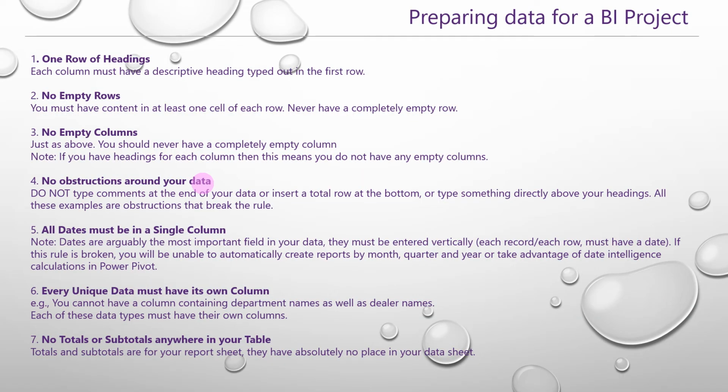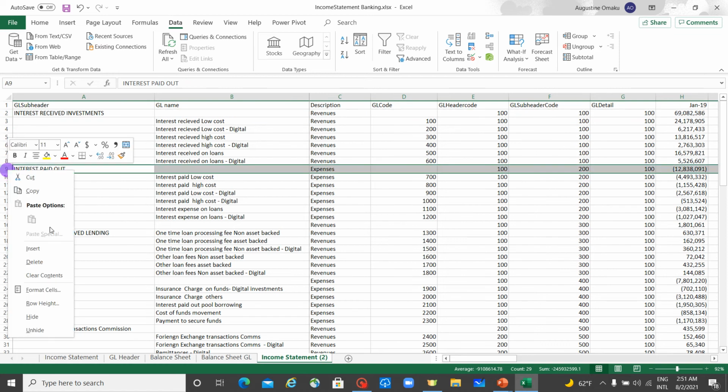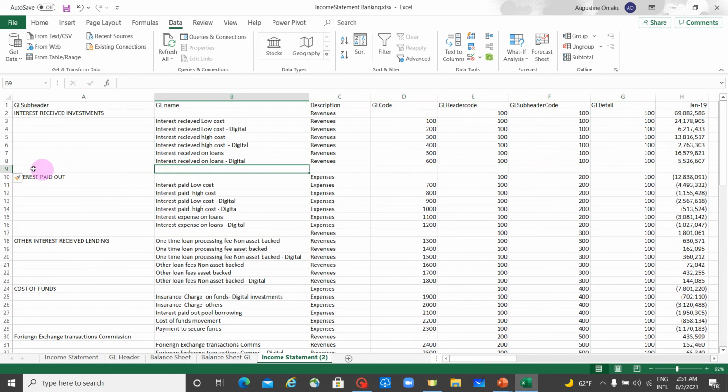So that is the first one. The second one is no empty rows. Let me give you a scenario here. For this data, let me say for example, when you get to this point, you see an empty row here. So it is a turn off. But if this comes with your Excel, you can leave it.